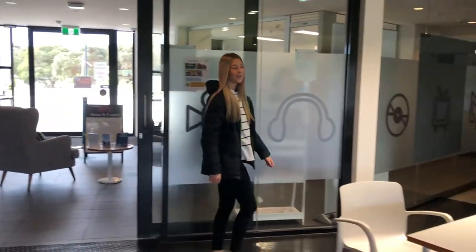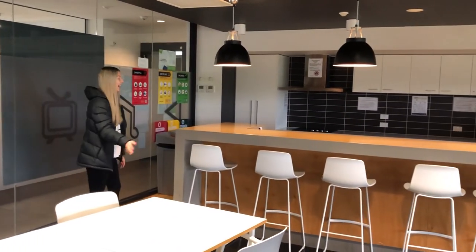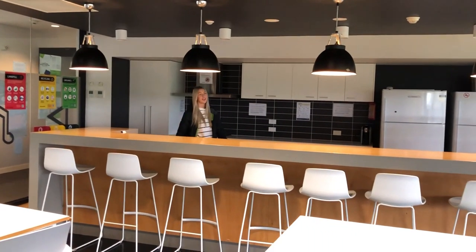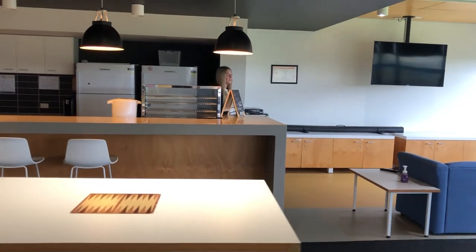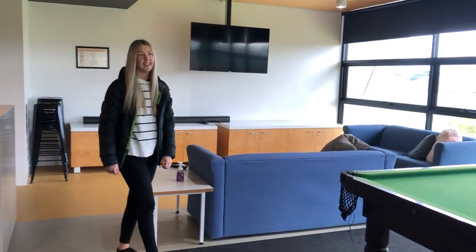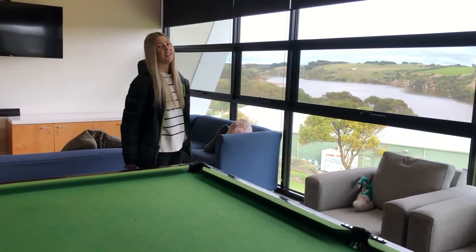So here we have our main common room. There's so much to love about this room. We have photocopiers, printers, heaps of tables to sit at, and of course our amazing kitchen here with ovens and refrigerators. There's a dishwasher in here too, which is really cool. We have the pie warmer, which gets used a lot. We also have heaps of areas to lounge around in, which is great just to chill out. There's also heaps of games to play, so you'll never be bored in this room.